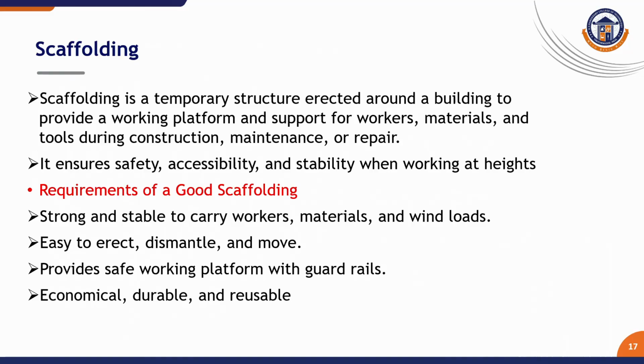Scaffolding. Scaffolding is a temporary structure erected around a building to provide a working platform and support for workers, materials and tools during construction, maintenance or repair. The requirements of good scaffolding are: strong and stable to carry workers, materials and wind loads; easy to erect, dismantle and move; provides a safe working platform with guardrails; economical, durable and reusable.